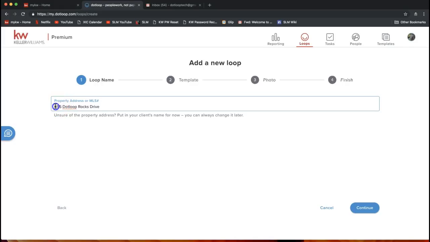So we really just need the first part of the property address. And then you can click Continue on the bottom right. You'll see a blue button there. Clicking Continue on the bottom right.